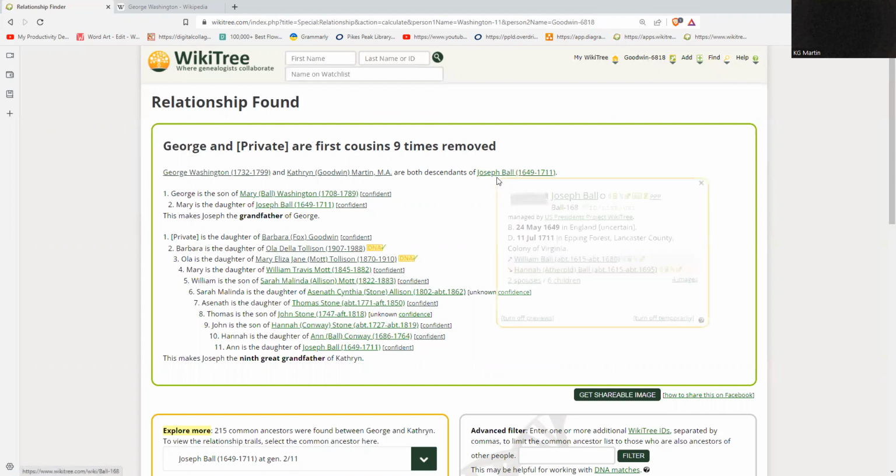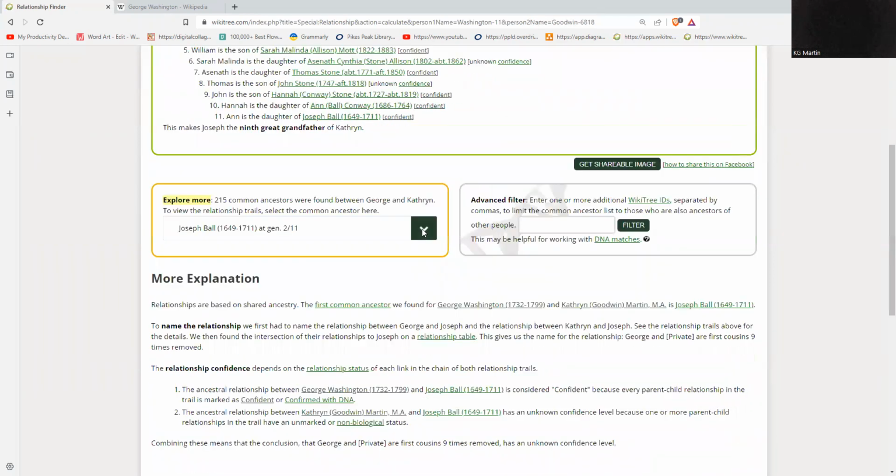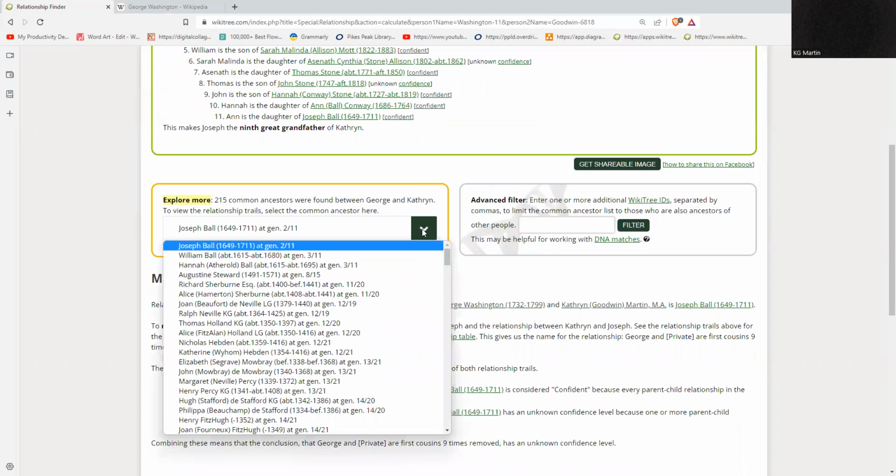We are descendants of Joseph Ball. Joseph Ball is the grandfather of George, and he is the 9th great grandfather to me. That's through my mother's side of the family. However, right here, you drop it down, there are 215 ways that I have common ancestors with George Washington.